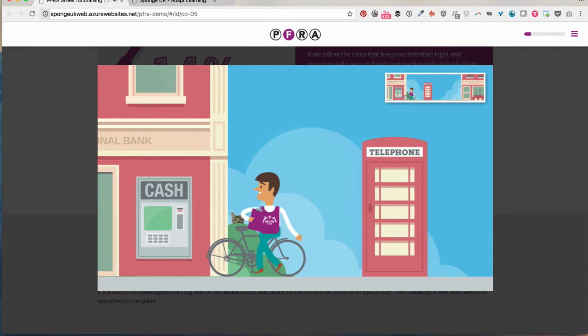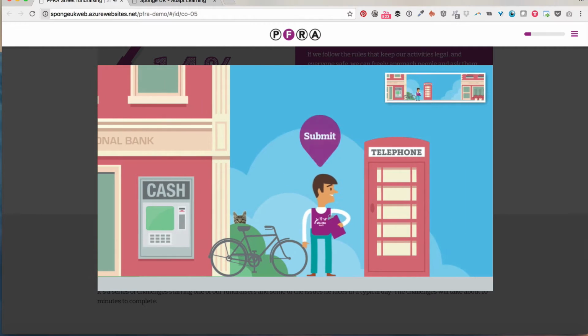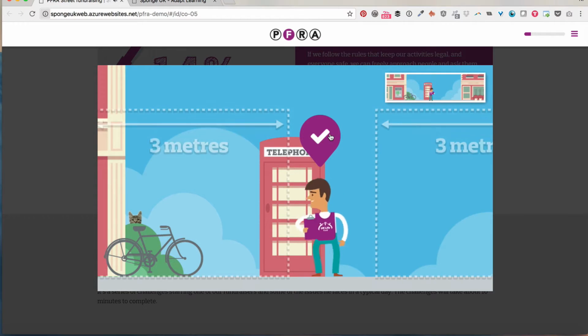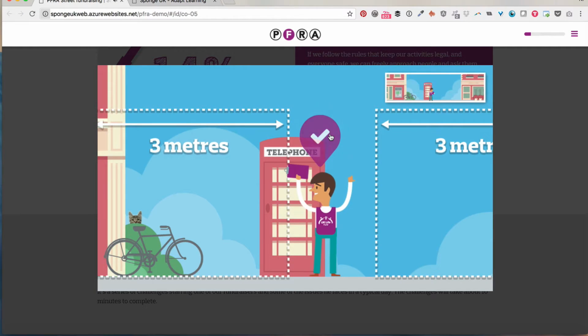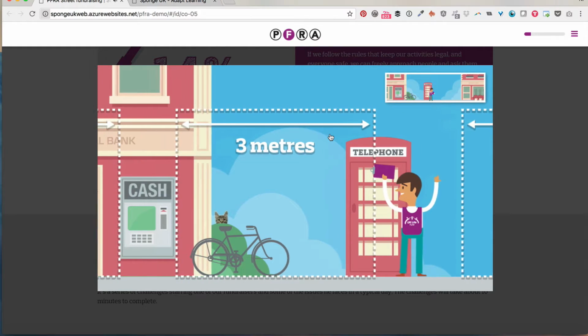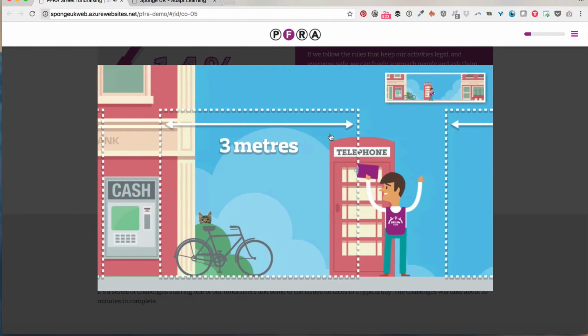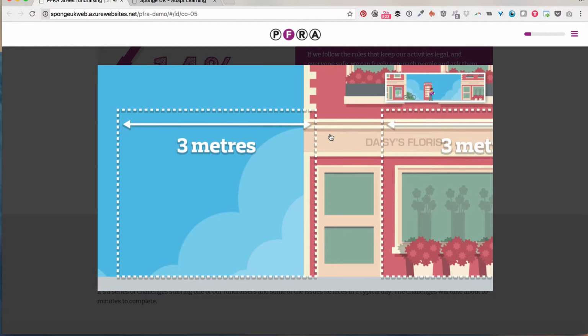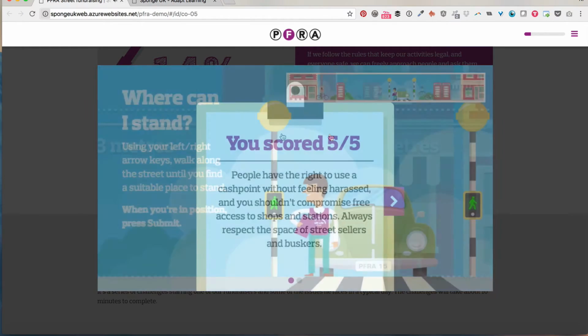And the obstacles just increase from there, so it's great scaffolding in the practice. I also like that the feedback pans across the entire street scene, showing the 3-meter boxes from each of the problem areas, so you get a really good review of your final decision.